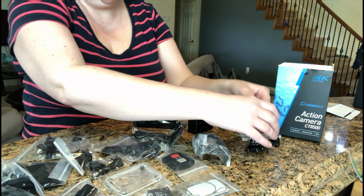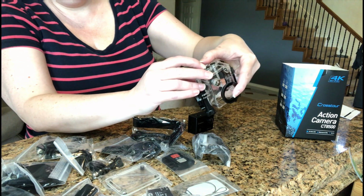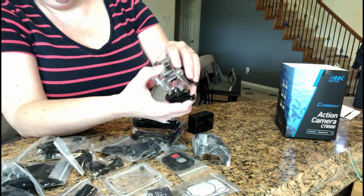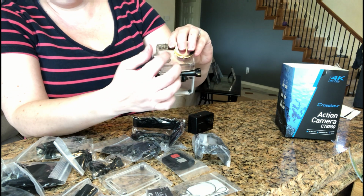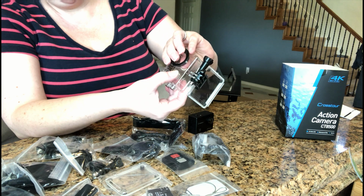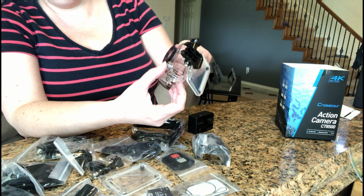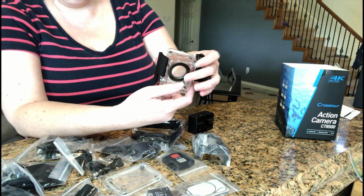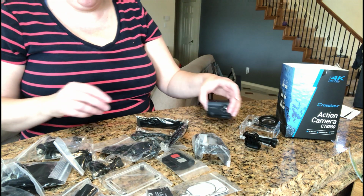So here is the water protective case, and it has all your buttons here, which are a little hard to press because of what it does. They've got sealers in here, little seals, so that it does not get water in when you're using it. So just things to keep in mind.